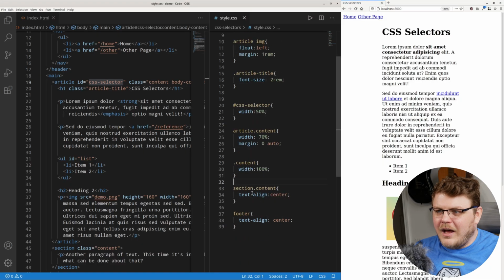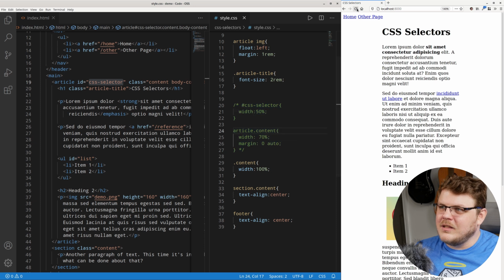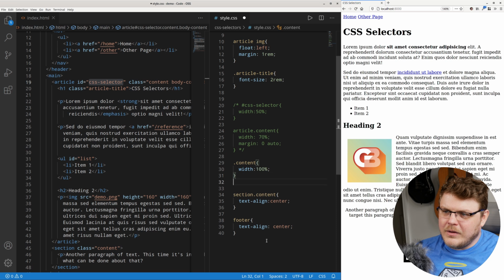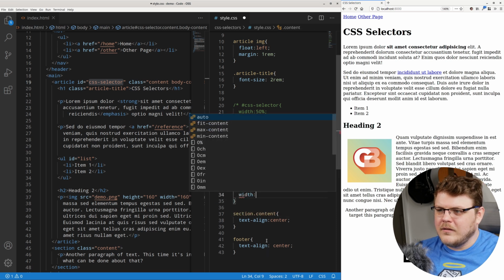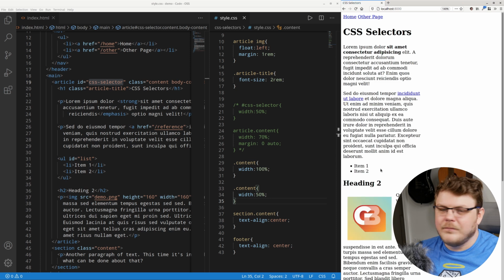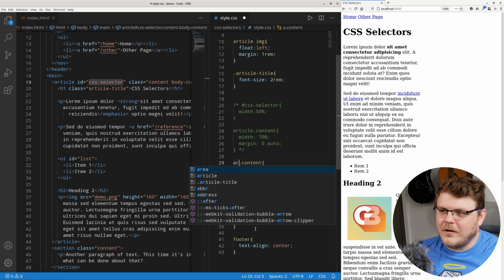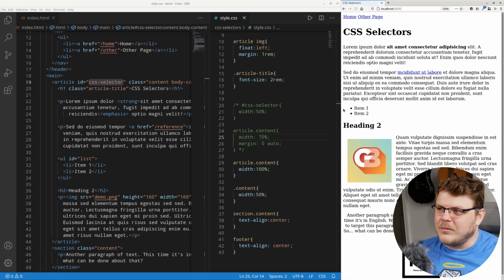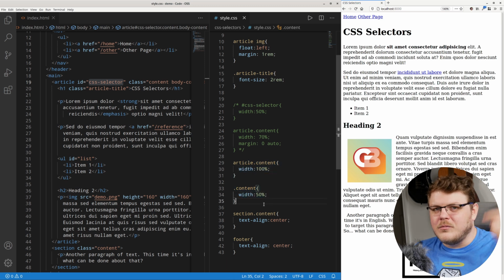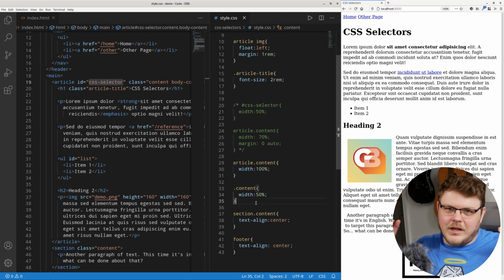So let's say that you have that. We're going to disable this, and you can see that content width is going to be 100%. But now if we go down here and we do content width 50%, you can see that these properties are going to be applied here, okay? Because it's further down in the document. And we can go back to doing, if we go up here and type in article, then you can see that it's going to do 100%. So specificity is a little bit tricky. It usually goes from top to bottom, so the further down in the document the query is, the higher the priority is going to be for equal selectors.